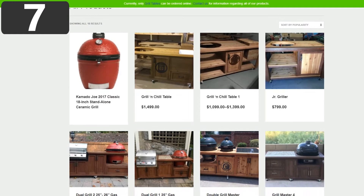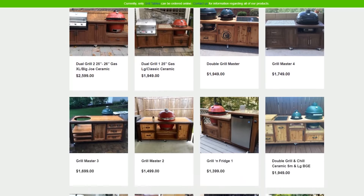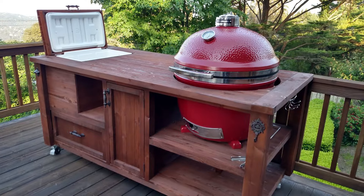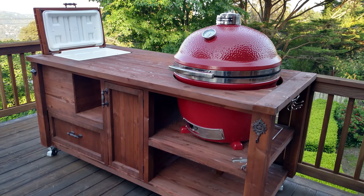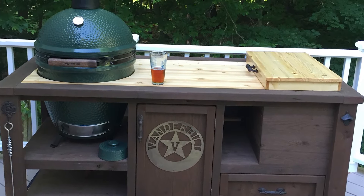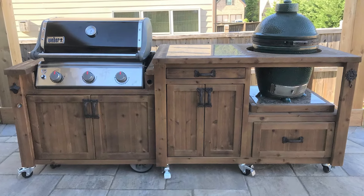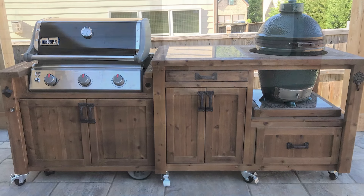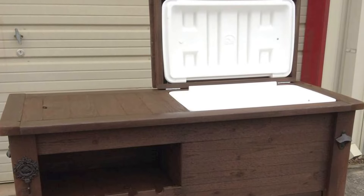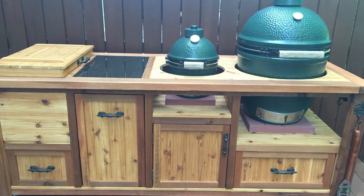Number 7: The Grill & Chill Table. Made especially for those who like to entertain out in their backyards, the Grill & Chill Table is all a backyard barbecue could ever ask for. Created by furniture company Rustic Woodworks in Alpharetta, Georgia, these tables are made to go over top of your existing grill and give you the space needed for luxury grilling experiences. Made out of either treated pine, cedar, or eucalyptus wood, these tables feature heavy-duty full-extension drawers, table wheels, a bottle opener, a 48-quart cooler with a functional drain, and a heavy-duty wood sealant that can last up to 10 years before needing reapplication.